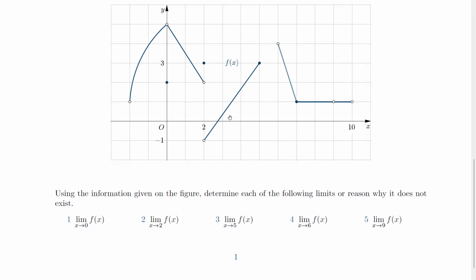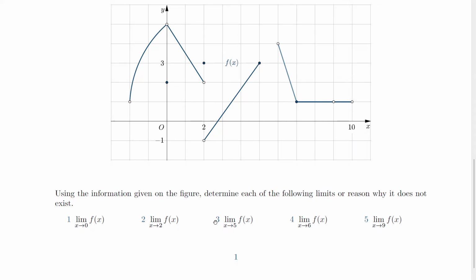Limit of f of x when I go to 2, 2 is here. I have to consider left and right. When I am on the left very close, this height is this much. When I get closer, the height becomes smaller and smaller. So when I get very close to 2, the height becomes close to which number? 2. Yes? And then when I do it from the right-hand side, can you tell me what the right limit is? Minus 1. And if I ask you what is f of 2 itself, it is 3. Yes? f of 2 is 3. And again, these numbers are not the same, so you expect that the function is not continuous. That is true. The function is not continuous at that point. Of course, it is continuous at other points.